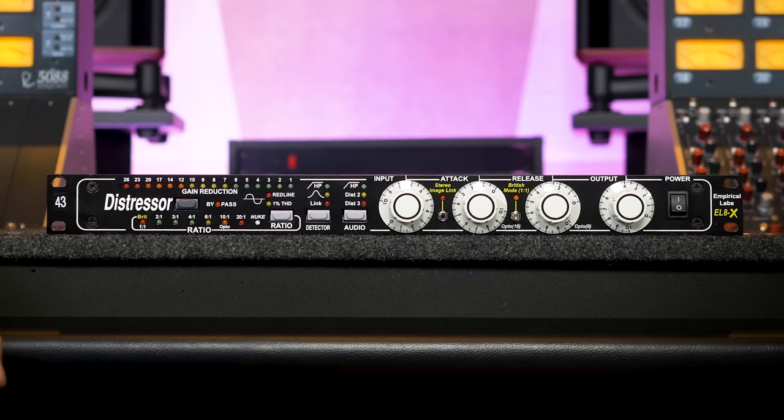There's not a lot of boxes you can bypass in and out that will control a signal as well as this. I know someone who had 10, 12, maybe 20 of these in a rack, using them in British mode — just getting that flash, that pop, that really fast exaggerated transient, blending it back in. And of course the 'nuke' mode — I've done that on mono room mics just for energy on a drum kit. It's definitely a destructive component, but super creative. You can get so many cool sounds out of this box.